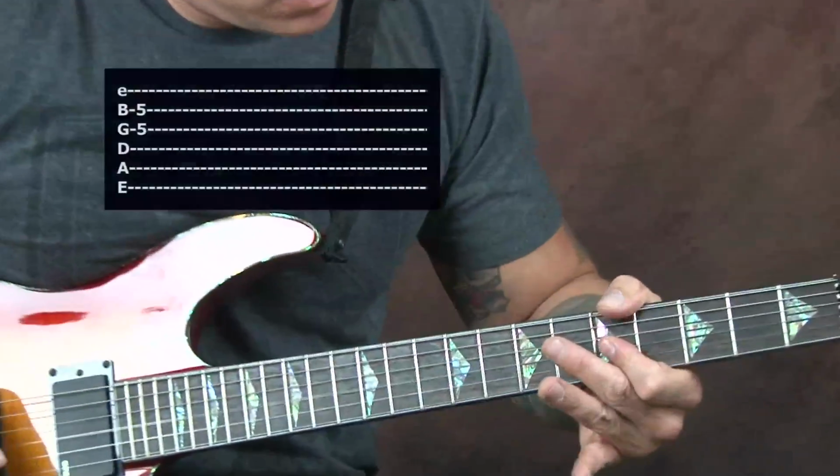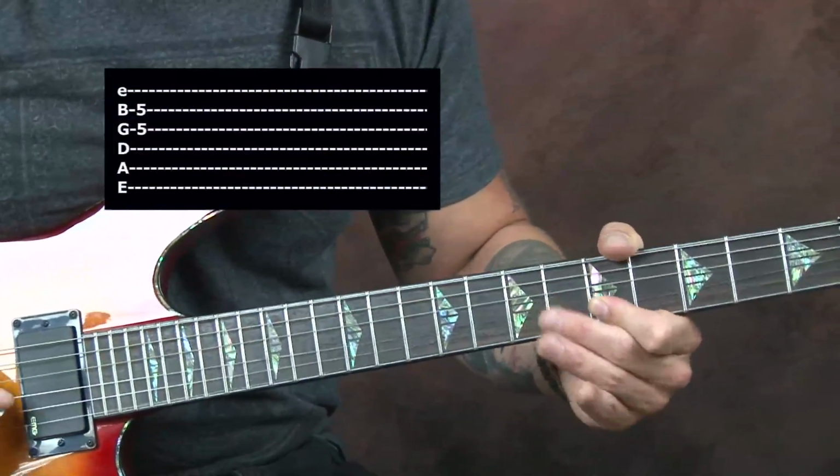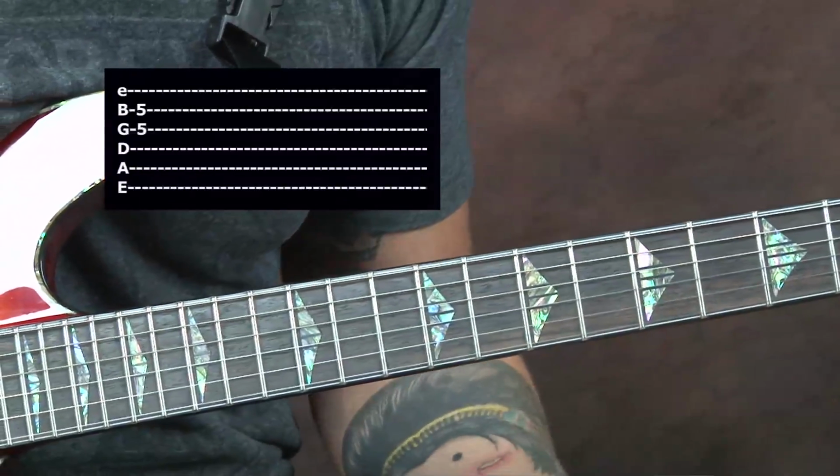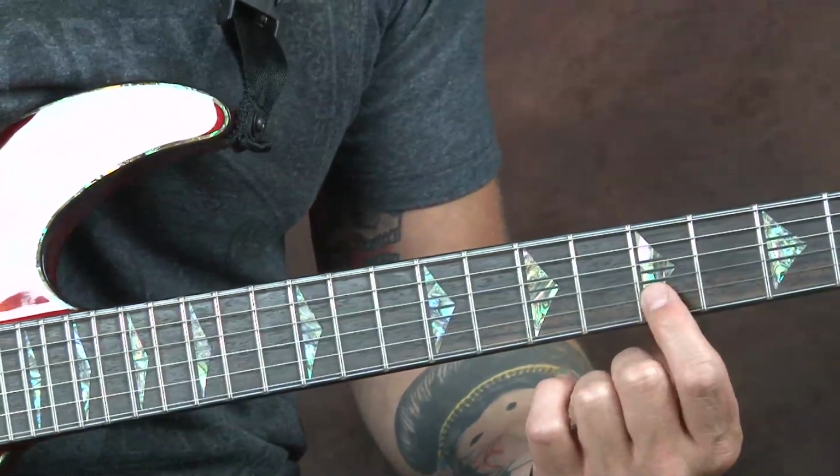We're going to have this nice gritty group of notes right here on the third and second strings, or my G and B strings, right? I'm on the 5th fret. I've got C and I have E here.